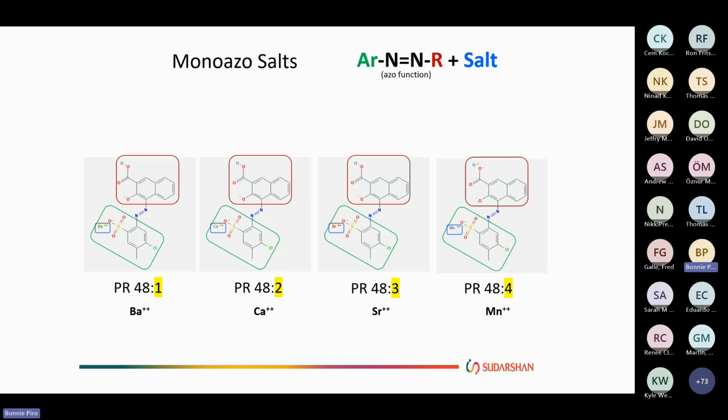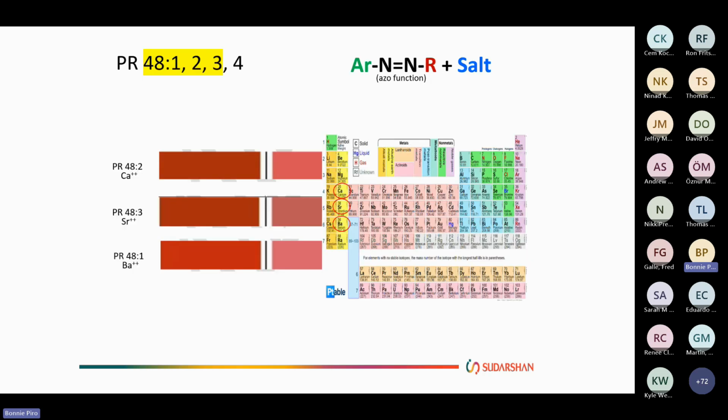So here is an example of the Pigment Red 48 series, if you will, where the 48:1 uses barium in this space here. 48:2 uses the calcium. 48:3 uses strontium, and 48:4 uses the manganese. The base structure is identical, just the salt changes, and then that results in the ultimate color space difference.